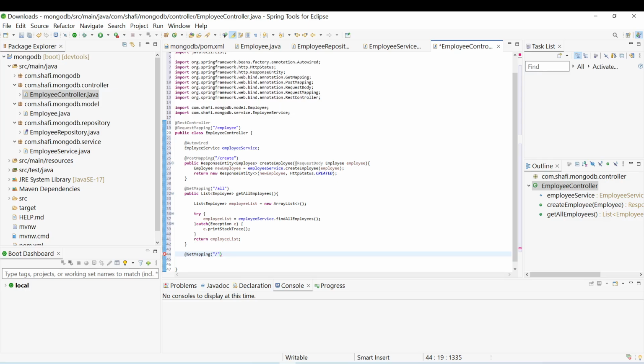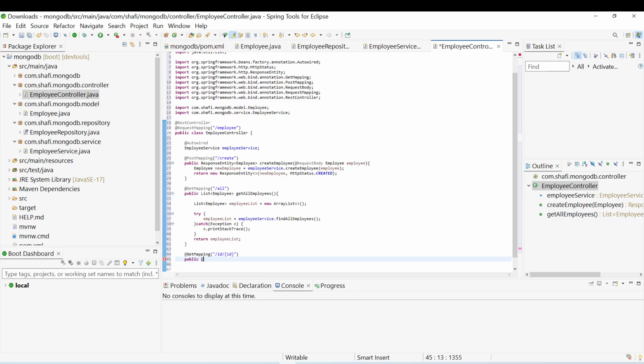I will mark this as ID because I'm going to get the specific employee based on the ID. So forward slash ID, and the user input will be ID. So that's going to be the ID variable. I put that in braces and create a method that will be public.